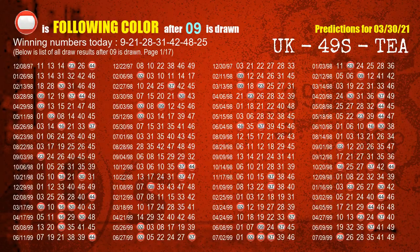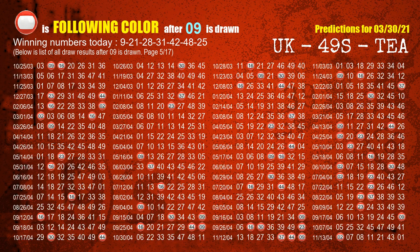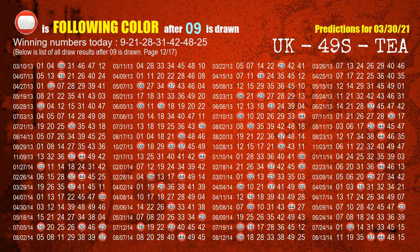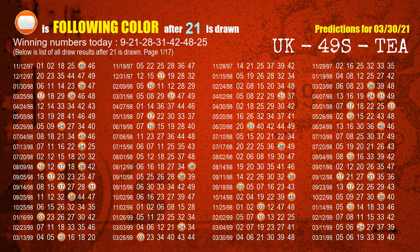Besides following ones, we need more clues for winning numbers of the next draw, so we will find out the most drawn ball color through today's result. Following ball colors refer to the color of those numbers being picked on the next draw after this one. The first winning number is 09. The most frequently following color is red when 09 is the winning number in the last draw. We highlight the color red with a color ball image for you. The second winning number is 21. The most frequently following color is orange when 21 is the winning number in the last draw.